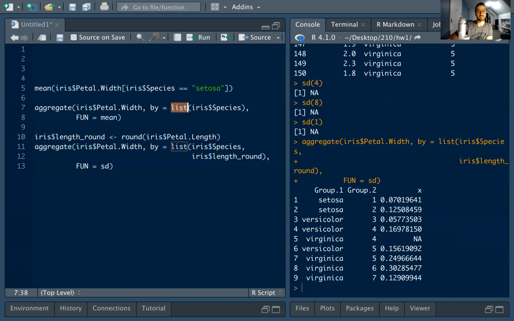Anyways, hopefully you enjoy the aggregate function as well. I think this list thing can be a little bit tricky, but it's useful. Remember, you can specify your function to be as complicated as you want. And it's a very quick way for big data sets to get cool aggregates instead of doing something very manual like this or running a for loop. So hopefully you like that, and we will see you next time.